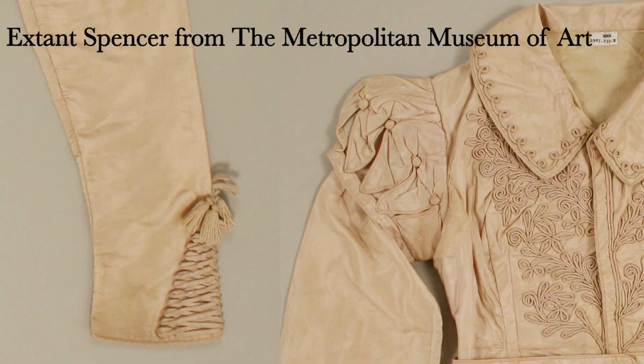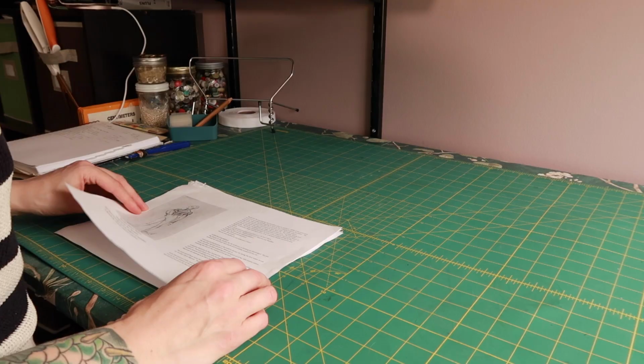It is a Broadway costume, but it is really stunning in terms of its design elements and in terms of its adherence to very interesting details about the Regency costume as we understand it. And that's pretty cool. So anyways, to start with the Spencer, it is a pattern that is designed by theater professionals and is written in language that is very specific to theater professionals.